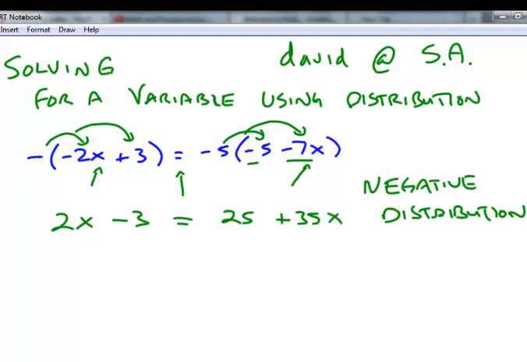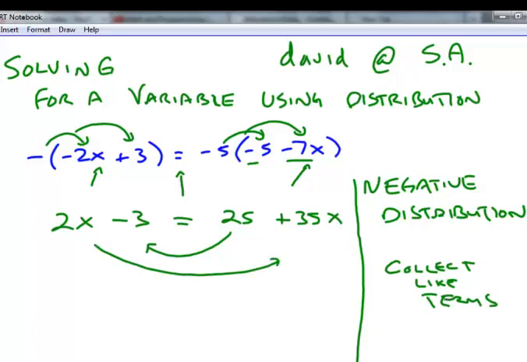So this is what I'm doing. This is the negative distribution step that I've just done. I'm going to collect like terms now. Collect like terms. As I just said, terms are the things that are separated by pluses and minuses. And I often just look at them as collecting them on the same side as the equal sign and get the constants on the same side as the equal sign. And the variables I will want to move to the other side. So this is an example of how I'm thinking about where these things need to go.